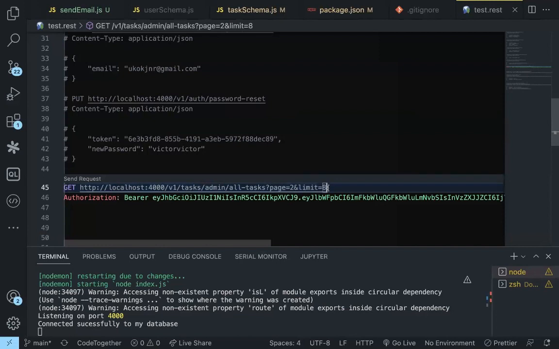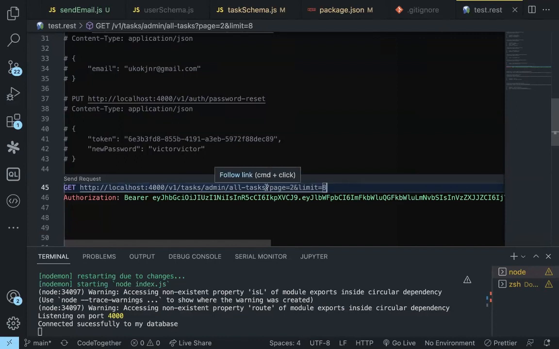But if you're going to use something like a parameter, it won't allow you. Parameter looks like a normal URL, but the place at which you're going to put the value of the page and limit won't look like this.